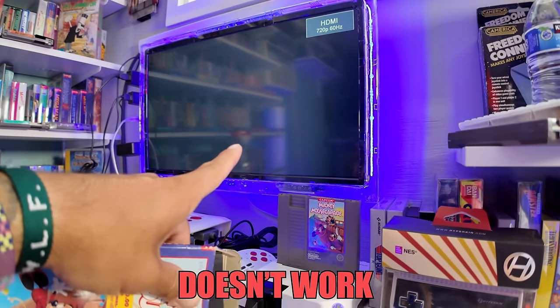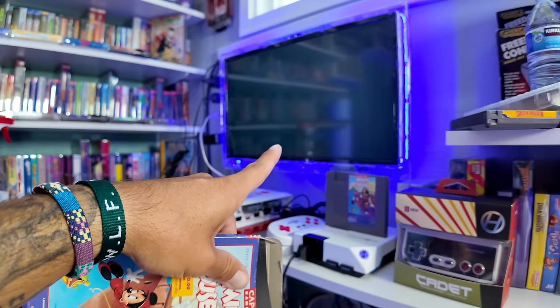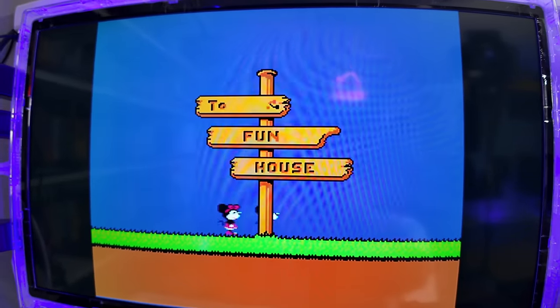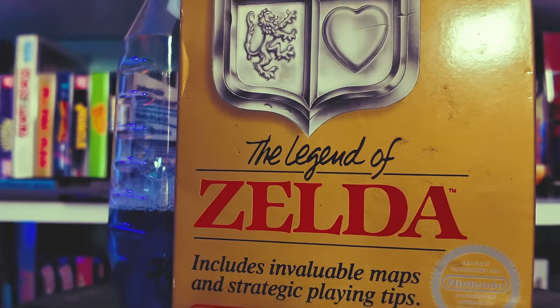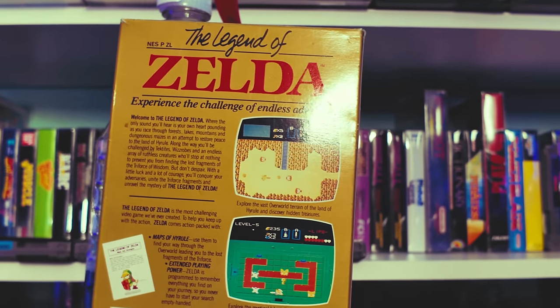It did not work first try, which means if Zelda does work first try, I guess exactly five games wouldn't work. I still gotta clean this though. Only one game remains, The Legend of Zelda, the original. If this game works, Riff will then be correct, with five games not working out of the 20. But if the game doesn't work first try, it'll be an embarrassment to Riff's ego. Will this game work first try?